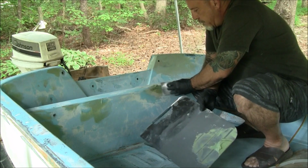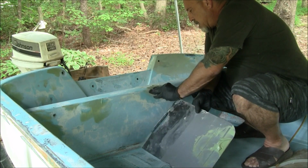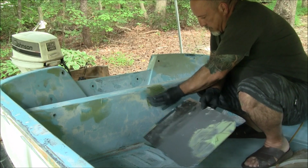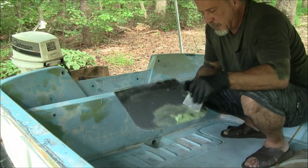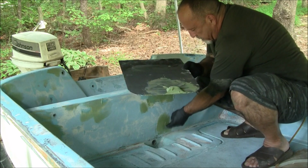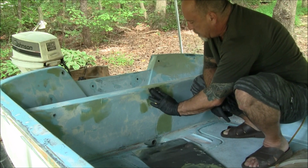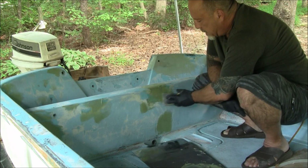So I'm putting a final coat of fairing compound on this patch, and I think the result's going to be pretty good. Yeah, I'm really pleased with the way this is coming out. This is going to look really good when it's done. Once this fairing compound is cured, I'll sand it down and shape it one last time, and I think this will be done.